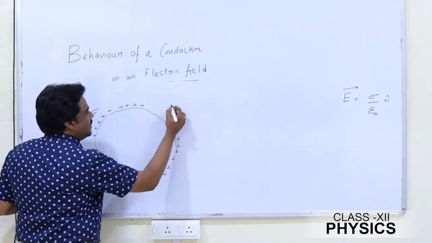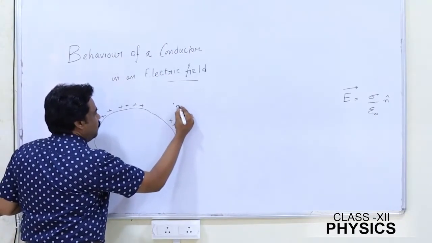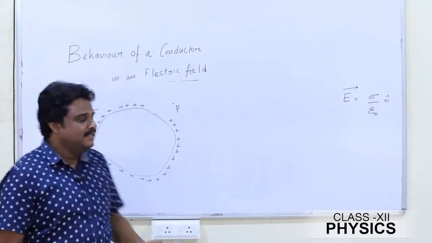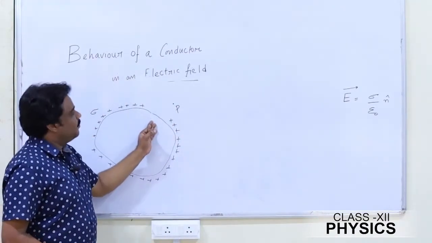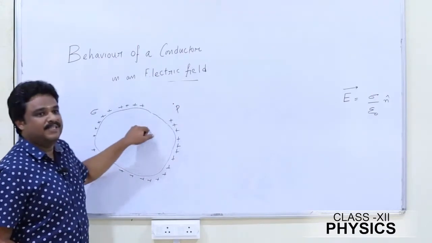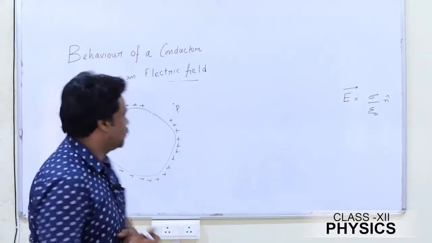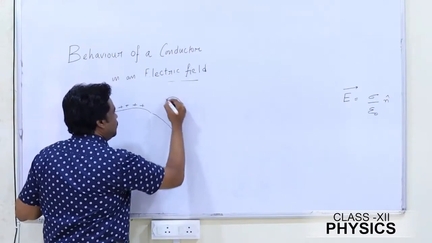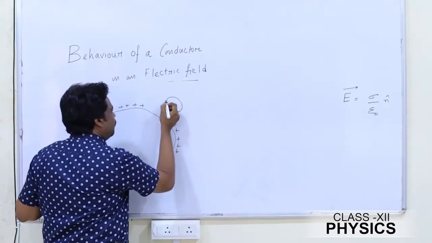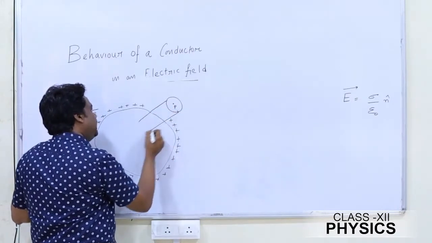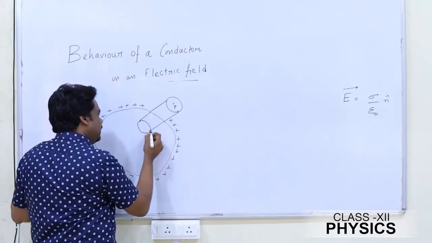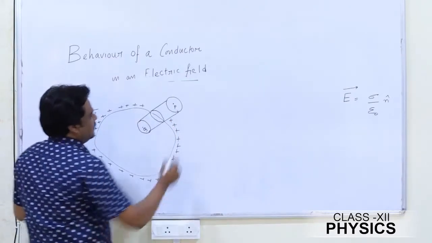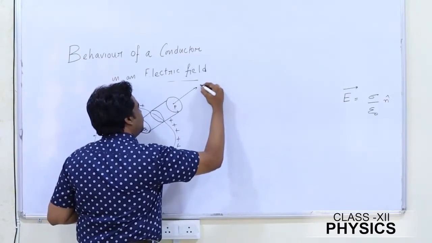Now, I am going to consider a point P very close to the surface. What is my explanation? The point P is so close to the surface that the electric field I am going to get at P will be the same for the surface. So to find the electric field at P, I am going to assume a cylinder around P with upper face through P, that is outside the conductor, and the lower face, say Q, is inside the conductor. Obviously, the electric field acts normal, and I am going to represent it like this.